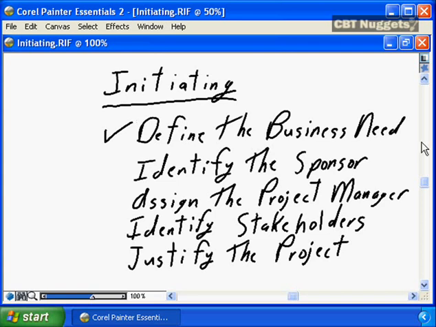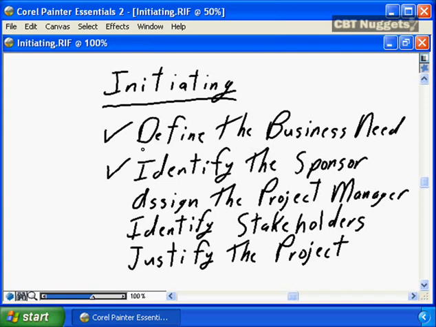So it's critical that you understand the business need. Even more critical is the identification of the project sponsor. You need to identify up front, before the project starts, before planning even starts, who the project sponsor is. The project sponsor needs to be a business unit person. The sponsor must be from the business. The sponsor must have sufficient authority. The sponsor must have sufficient budget. The sponsor must have sufficient power to ensure that your project will be a success.